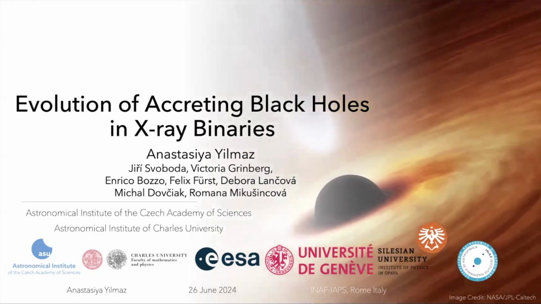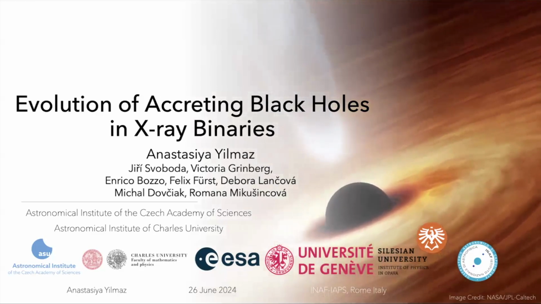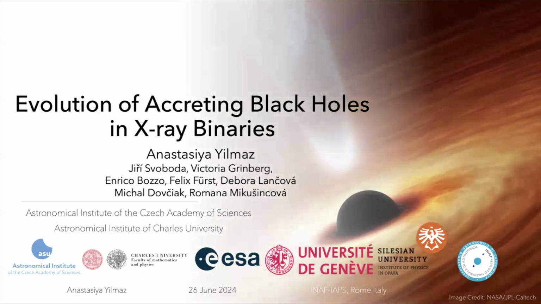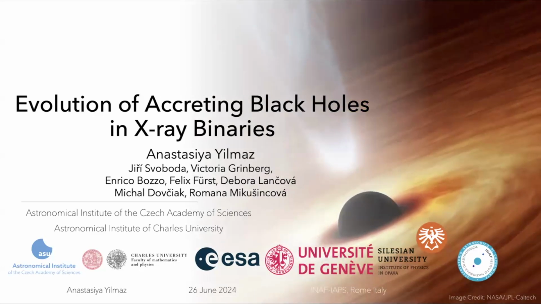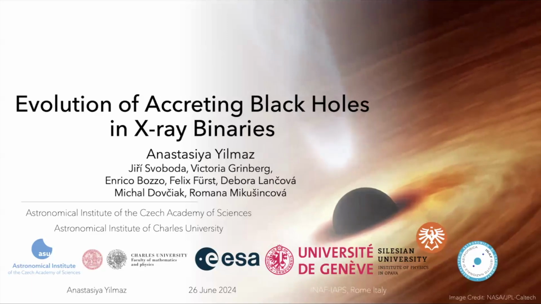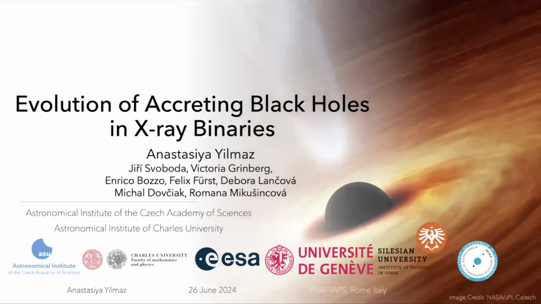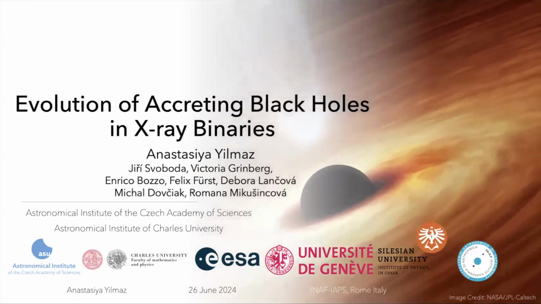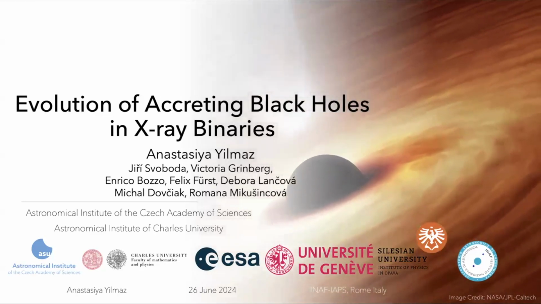Anastasia is a last year PhD student at the Astronomical Institute of the Czech Academy of Sciences, Prague, and Charles University. She works under the supervision of Iris Vodova and Victoria Greenberg. The main focus of her PhD thesis is the evolution of accretion disk around black holes in X-ray binaries, across the luminosity scale. So I give the floor to Anastasia.